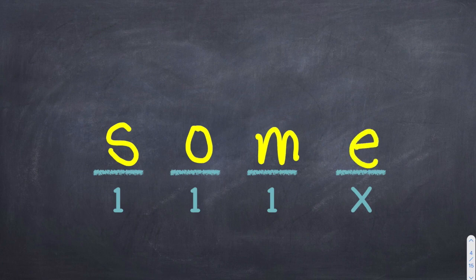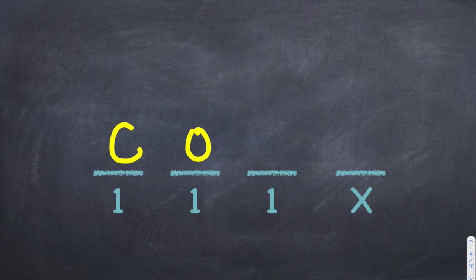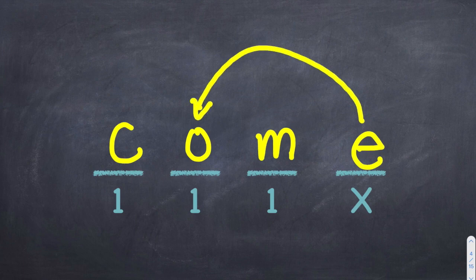Silent E bopper. Very much like the word som is going to be the word come. Okay? Almost exactly like. But instead of come, we're going to say com. Ready? K. C. Oops, did that again. K. C. O, saying its name. After that, silent E, which jumps over to make that O say its name.